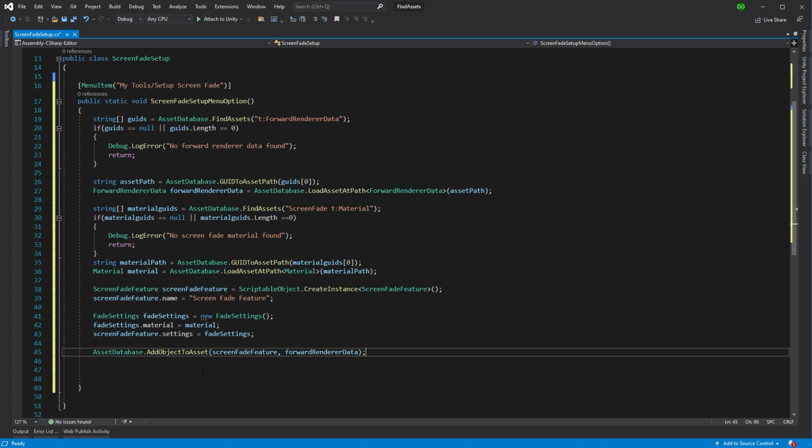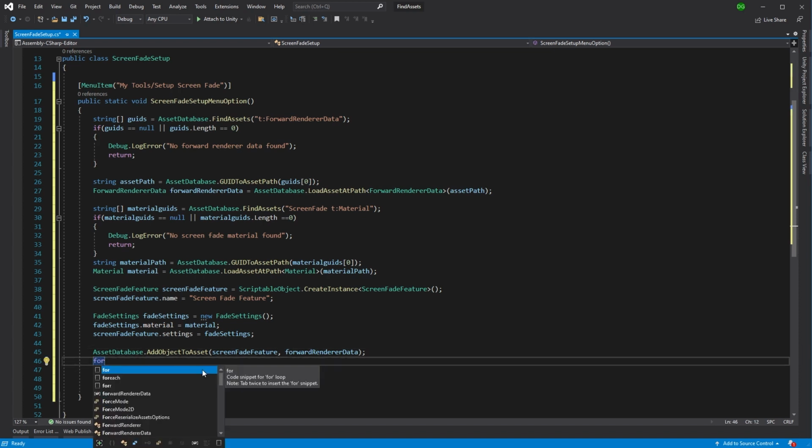Now, I use this in some of my own custom scriptable objects. For instance, I have my own behavior tree system, and with that behavior tree system, I have nodes that are present on that behavior tree. I keep those as sub scriptable objects because I put data on them and I view them in the inspector, etc. So it's quite an impressive tool. So go ahead and have a play with that.